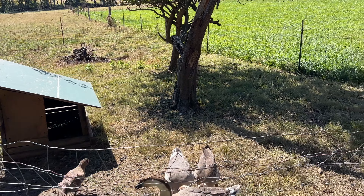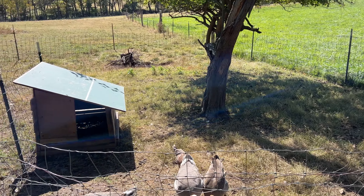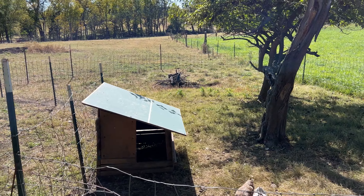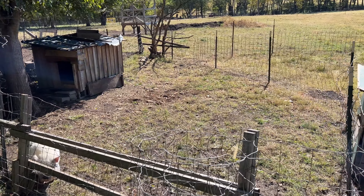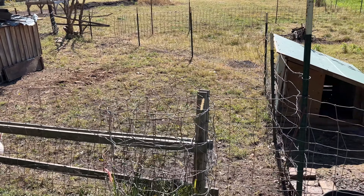Here's an after shot of the goose pen after the little fire we had — that's all that's left. And here's the after shot of the pig pen, which looks a lot better. Now on to the next task: I gotta go get my brooder box and my light and set it up in my kitchen so it can make my house smell wonderful. We do this every time and every time it just makes our house stink so bad — but this is what we gotta do until we get a new barn.